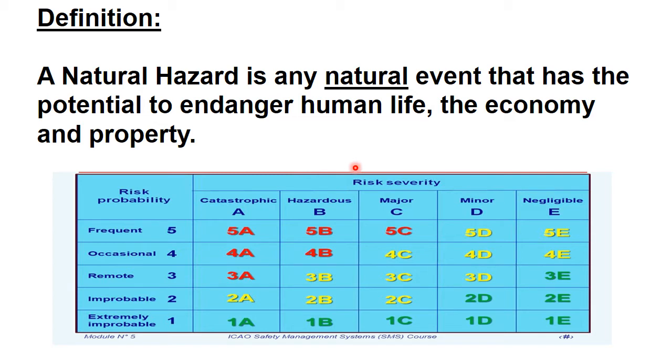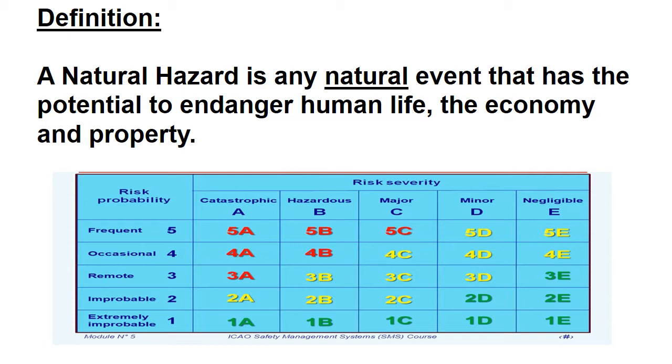Take the UK as an example here. Depressions are a frequent risk to the UK. River erosion is a frequent risk to anyone living in that area. However, it's not just the frequency of the event, it's also the potential damage it can cause, or what we call risk severity over here. For example, a large earthquake has the potential to be catastrophic, as we've seen in our Haiti example. However, a standard depression passing over the UK, as there is one outside that I can see now, the risks really are negligible to human life, the economy and property.